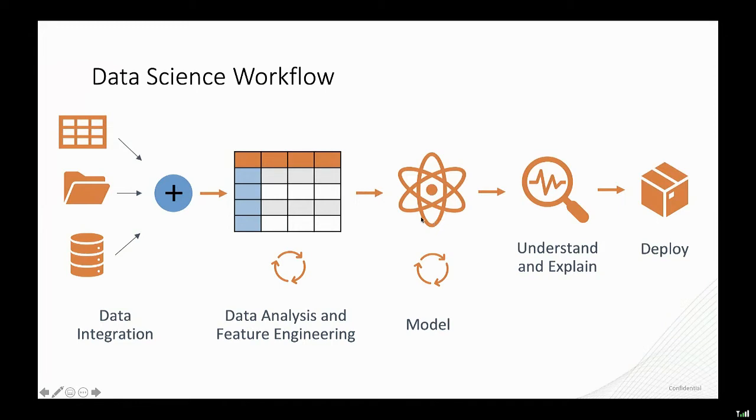We finally get our model that we like. We'll learn about our model. How well did the model perform? When does it do badly? When does it do well? What is the model finding? What is it generally telling us about our data? For example, are customers spending more on the weekends than on weekdays? And then finally, we're going to actually use this model in production. So we're going to try to deploy this model. That's the general data science workflow.